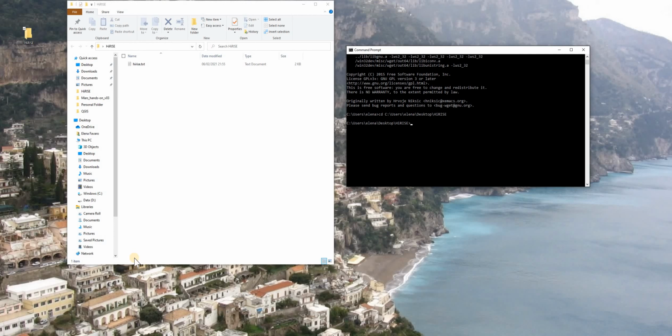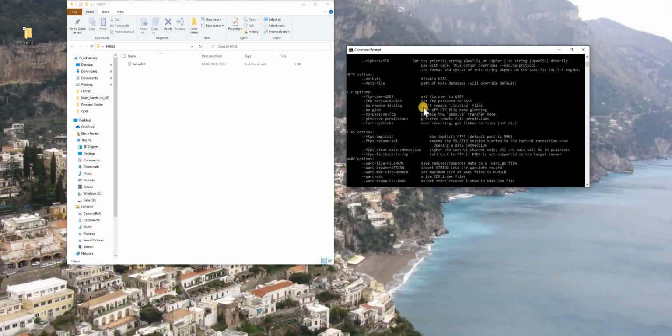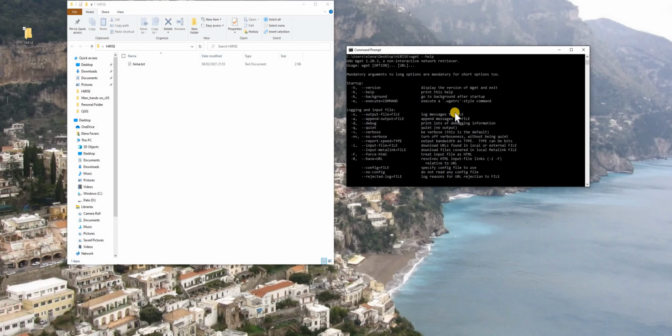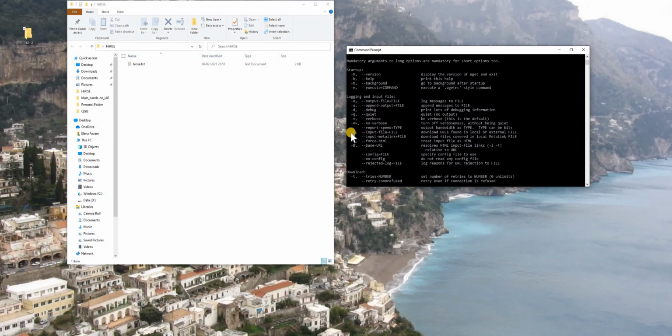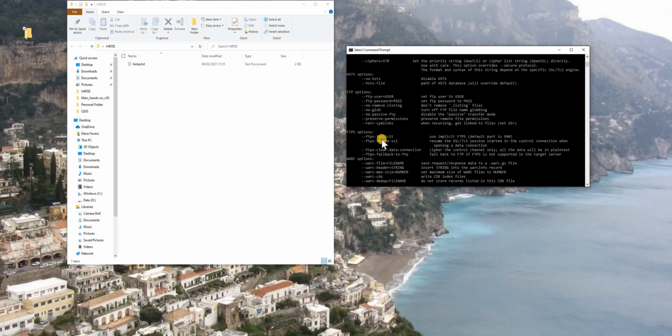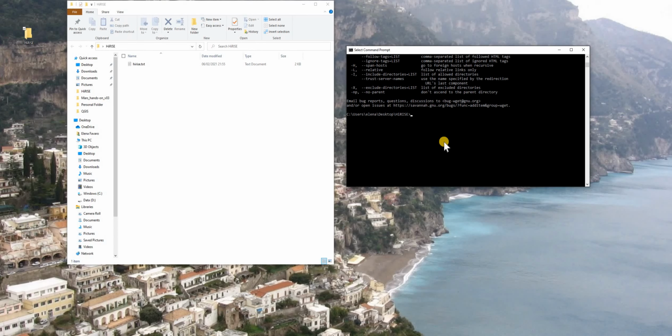So now it's time to use the data scraper, but before we do that, we're not particularly sure which command we'll be using. So if we type in wget and help with one L, a whole list of commands will come up. So you can read through and see all the cool things that this program can do. What I'm interested in is this input file right here. It downloads URLs found in a local or external file. So that's the text file that we've just made.